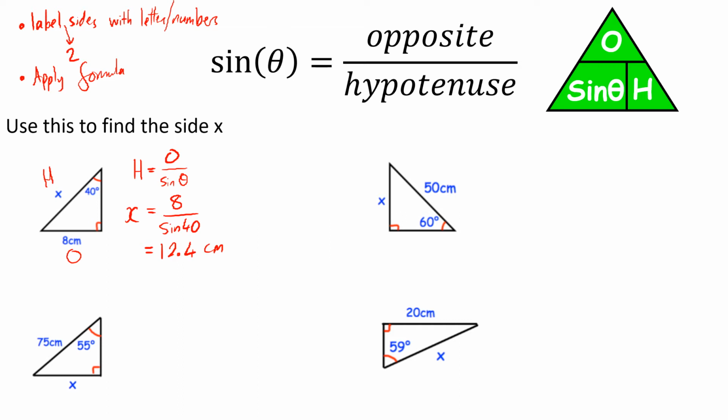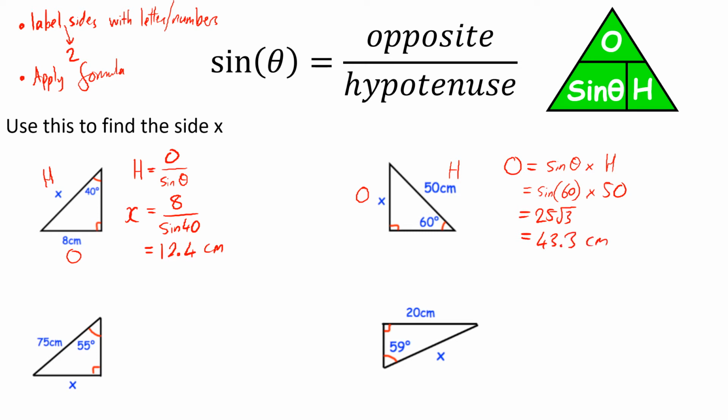Okay, so let's go through. I'm going to label my sides. Hypotenuse is obviously the longest side. This is the opposite. It's opposite the 60. And I'm trying to find the opposite this time, which tells me I need to do sine theta times the hypotenuse. So I'll do sine 60, and make sure you close the brackets on that, times 50. Now if you type that into a Casio, it will actually tell you something like 25 root 3, but I would prefer this as a decimal, so we want to change that to 43.3.